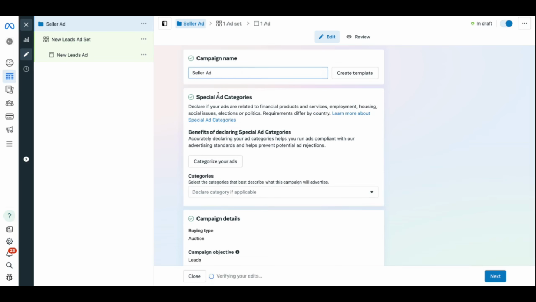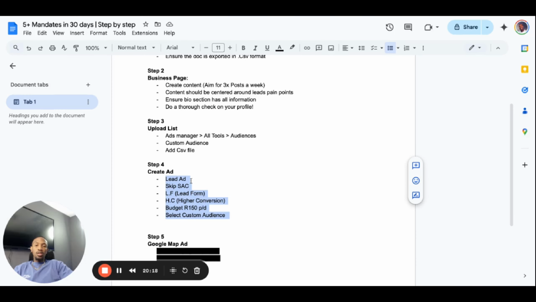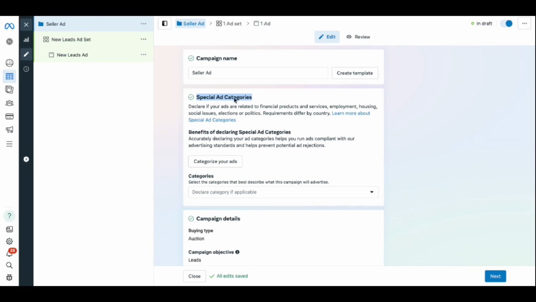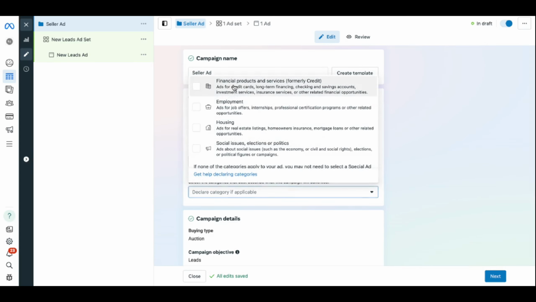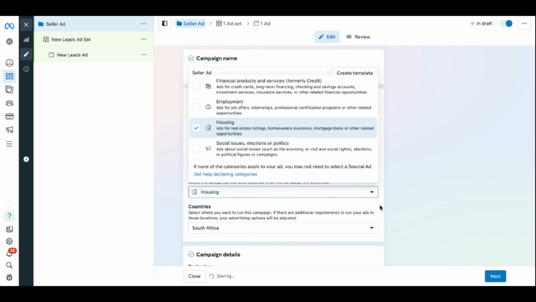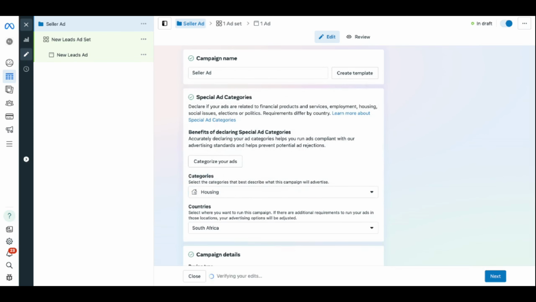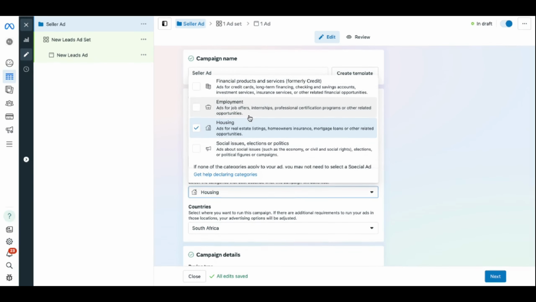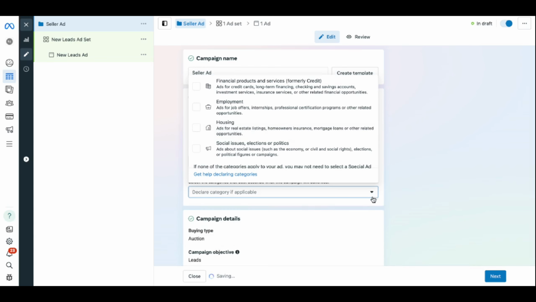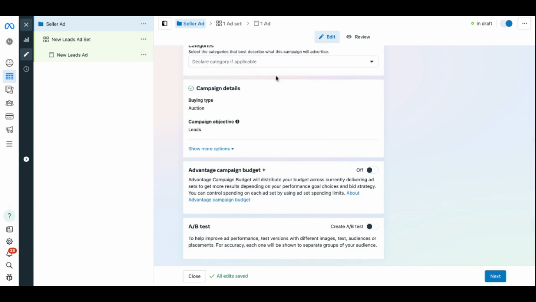All right. So SAC was the special ad categories that I mentioned. So I'm going to go back here. Remember, we're creating a lead ad. You want to skip SAC. That's what I mean. You want to skip this. Because if I categorize this ad as a housing ad, then I won't be able to target the way that I would like to. Even though this is a custom-based audience, I still like to skip it because we're targeting sellers at the end of the day. If it was a buyer ad, then select the special ad category. But if you're looking to get sellers, then you want to skip that. It's fine. Okay, skip everything else as well.